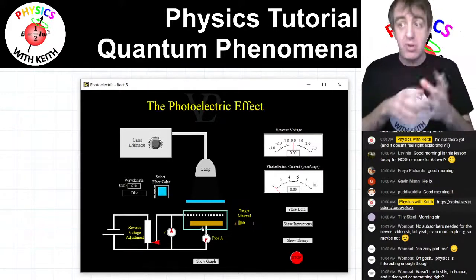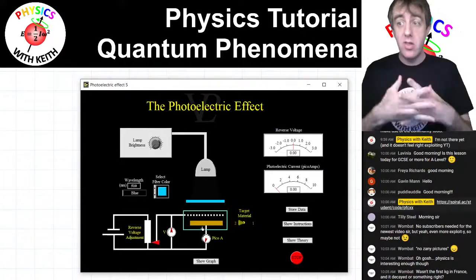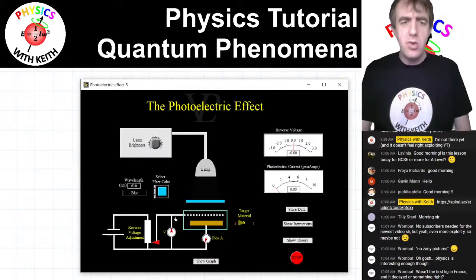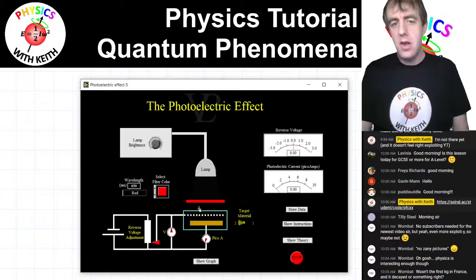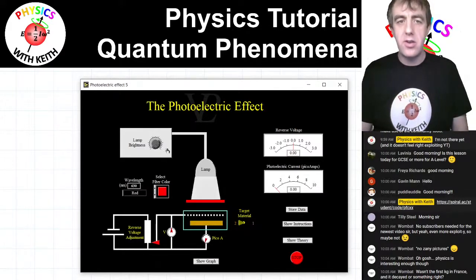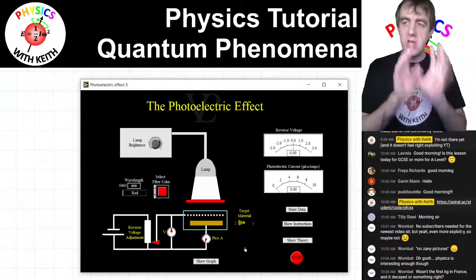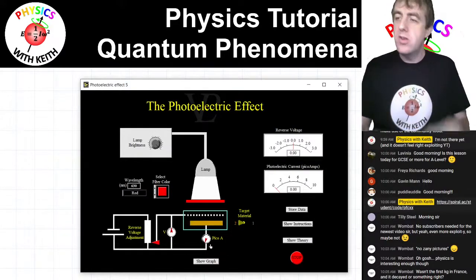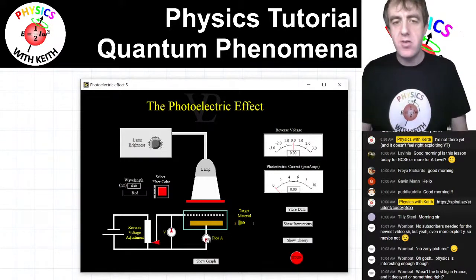Because according to the wave theory, the brighter the light, the more energy there is in the light. Very straightforward theory, and it makes a lot of sense. But what was observed was that you could not get electrons to leave this surface at all with certain colors of light. The way we can check that is by connecting this metal surface to a very sensitive ammeter, a picoammeter. This picoammeter will measure the current, the rate of flow of charge. If electrons are able to leave this surface, we would detect a flow of charge on the picoammeter.